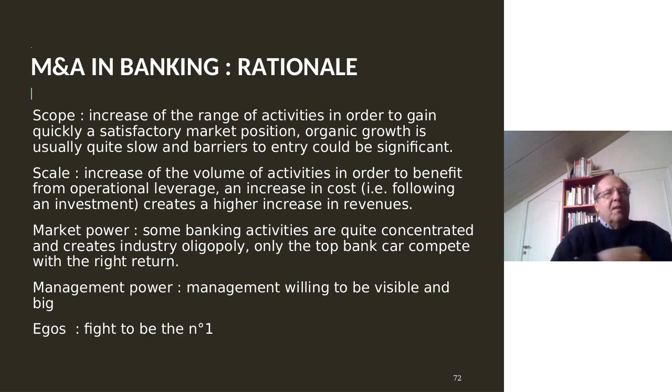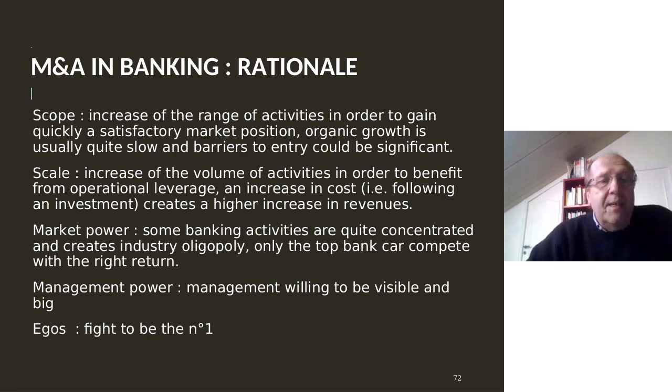Then the question is, you have a dominant position, but what is a relevant market? If the relevant market is only banks, in our case, then obviously the antitrust has a lot of power. But if the relevant market is bank, fintech, non-bank, etc., maybe a merger of 2 banks makes sense and could be authorized. So there is a lot of issue on a key question, which is, what is the relevant market? And it looks quite easy. It's not easy, and you have a lot of discussion about that.